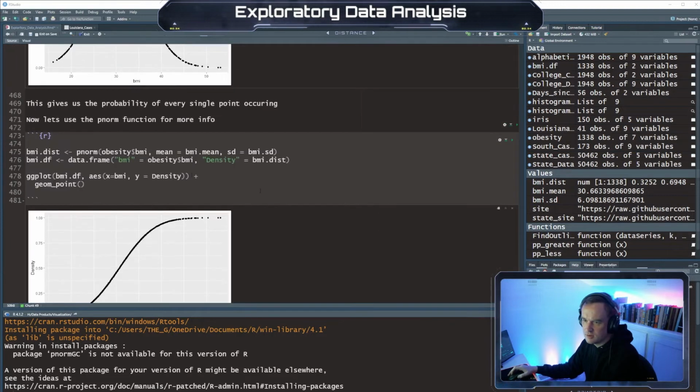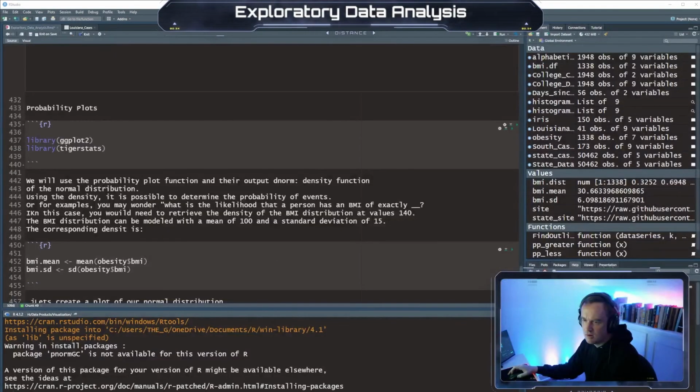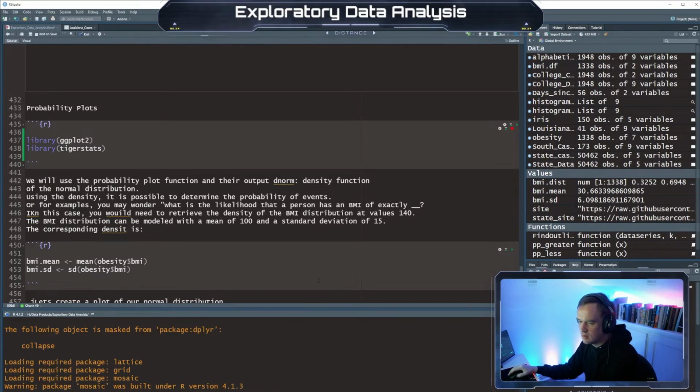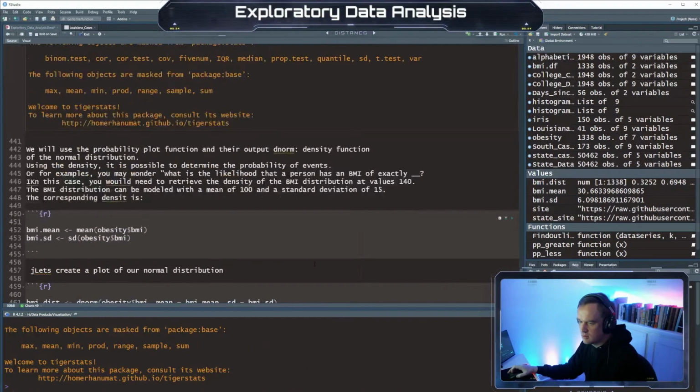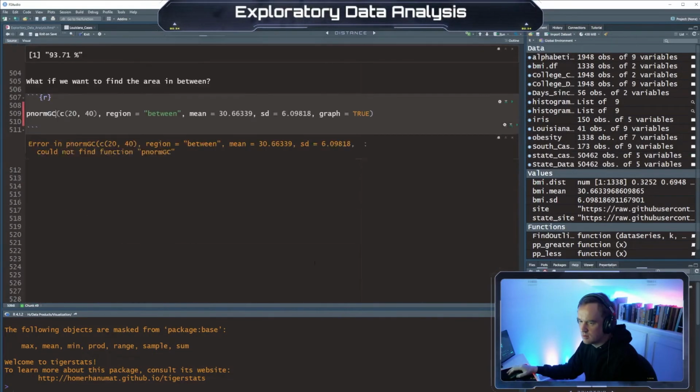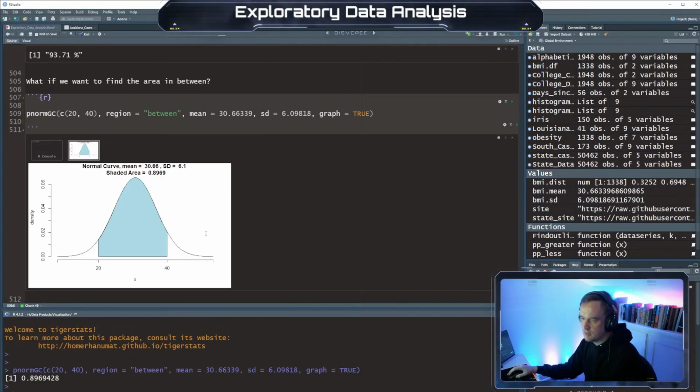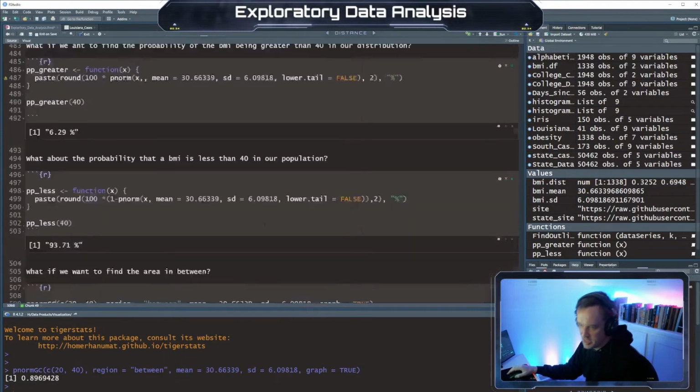Did I run? I forgot to run Tiger Stats, the package at the top.